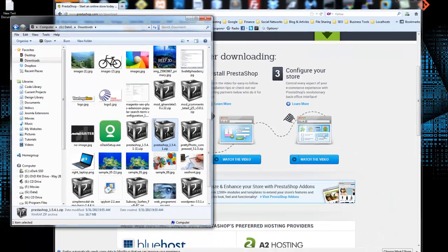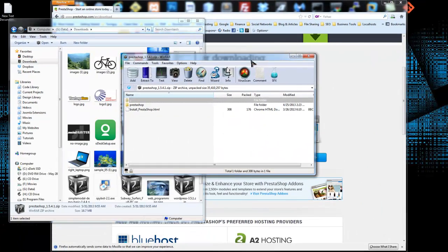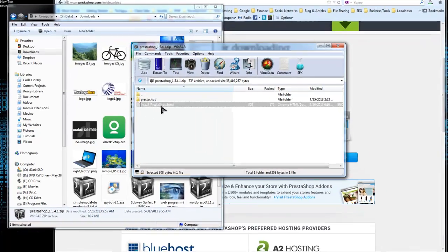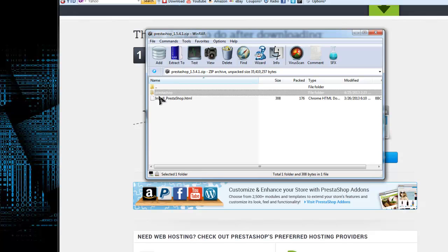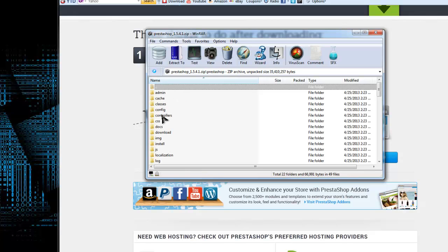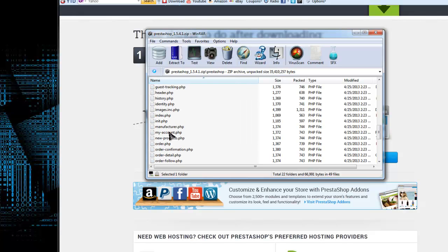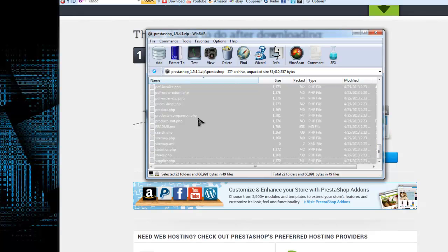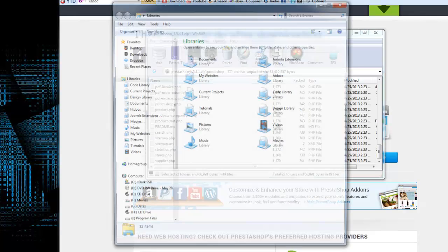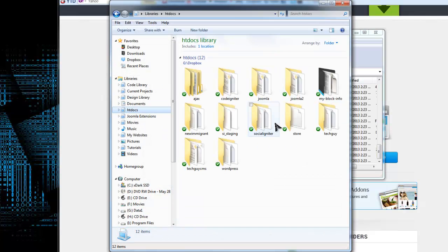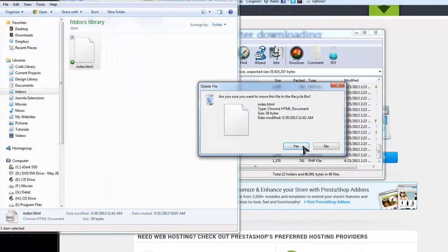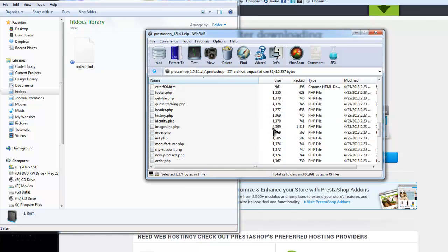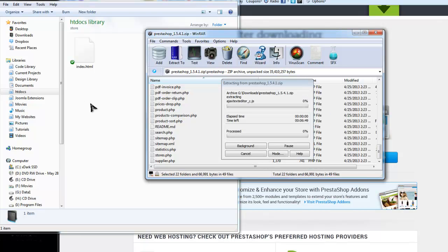Alright, so here's the Prestashop files, the zip file. So you want to open that zip, and you'll see an install Prestashop HTML file, which is just some extra help for installation if you need. But this folder here, Prestashop, we want to go into that, and we want to take all these files, and we want to put that into our store directory. So htdocs store, and we can delete this HTML file that we created. We can delete that, and let's grab all these files and bring them over.